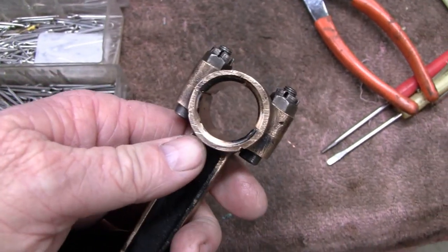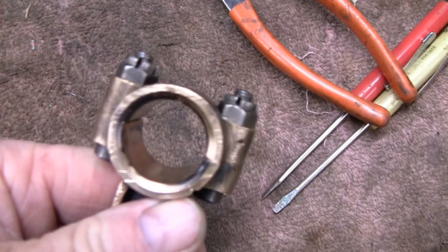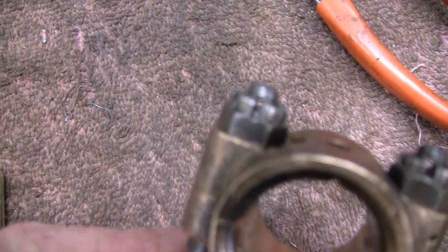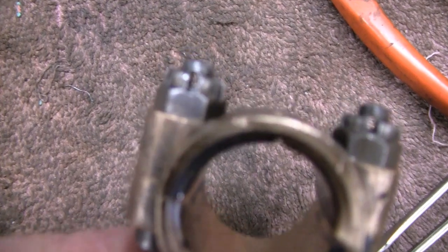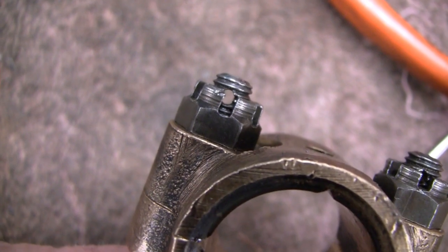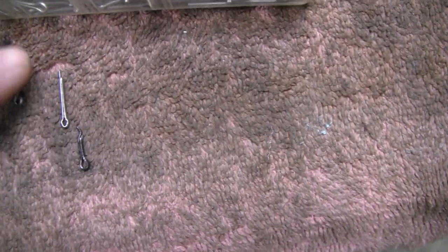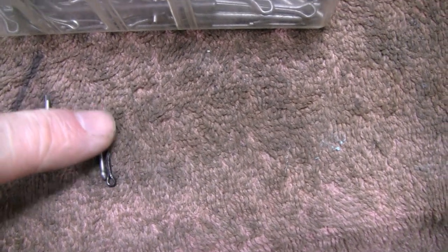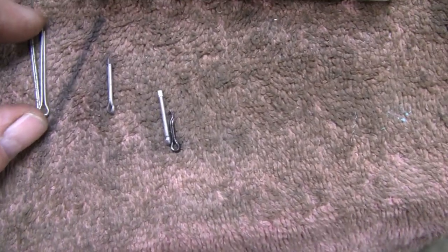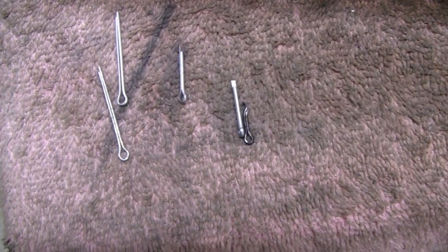Okay, I'm going to put the piston back in now, and I thought I was going to have to reuse the same cotter pin there, cotter key, whatever people call it. It's got to go into that hole there. I checked to see what I had in stock, and I did have the same one that came out of there. These little guys here would work, but if I go to the next size, it's a little longer, but I can cut that off, and it fits the hole a lot better. So I think I'm going to go with that.